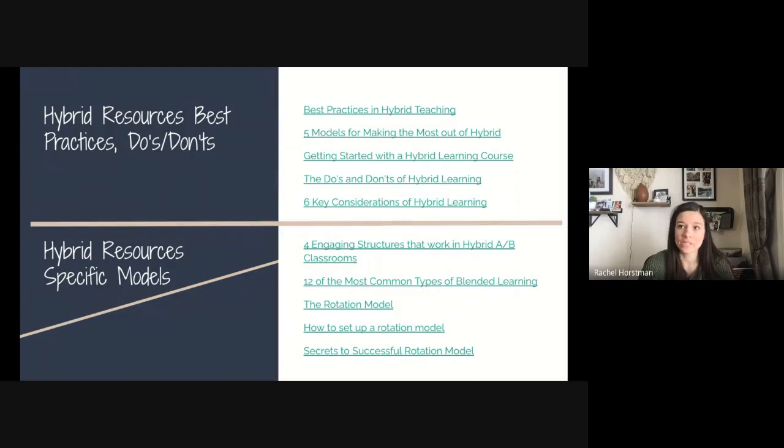And here we have some resources for you that you might consider diving into as you decide how you're going to structure some of those routines and expectations. So these are articles that we've read over the past few months that were helpful for us. And there's definitely quite a few here on that rotation model, since that is often so common in the elementary setting if you're interested in reading more about that.